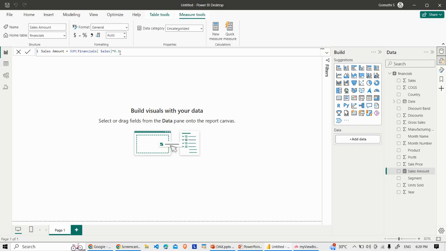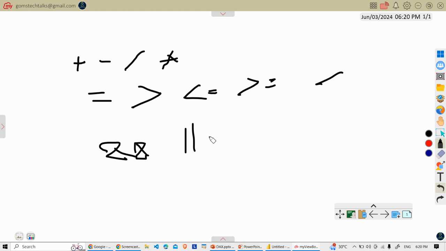You are just trying to multiply the sales amount. Sum of sales, it doesn't take a comma because sum has only one argument to pass. Like this you can easily use these values and the functions, the parameters. You can utilize these things.